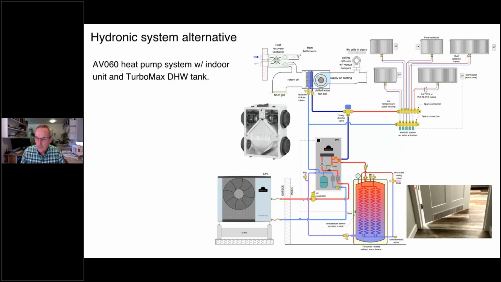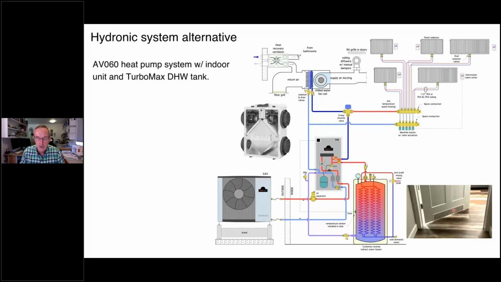And one of the things I wanted to show you, which I felt was a pretty unique product, and we've used this on some applications, and I've been very impressed with it. These grills that go on the bottom of interior doors. What this does is allows you to design the ducting system for the air handler. Basically, you're just designing and installing a supply air system. Because what these grills do is they are cut into the bottom of the door. You can see it's roughly 3.5 inches high. In this door, it's probably about 24 inches wide.